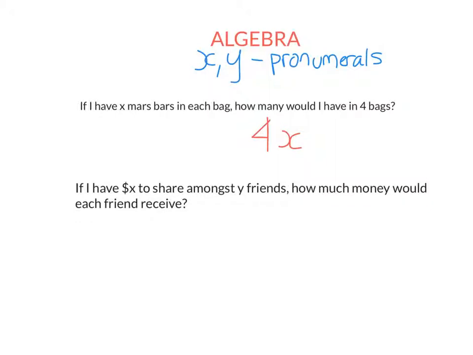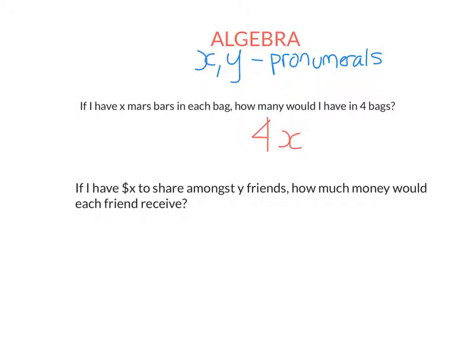We're just looking at what operations we would use in a question like this. Now I have X dollars. X stands for an unknown number. Could be $200, could be $339.75. We don't know, but we don't need to know. We're just looking at writing a term or an expression that allows us to think about what we would do to figure out how much money each friend would receive.